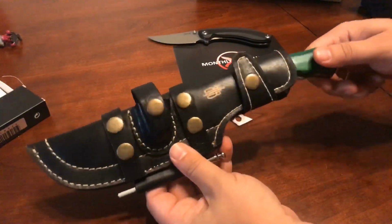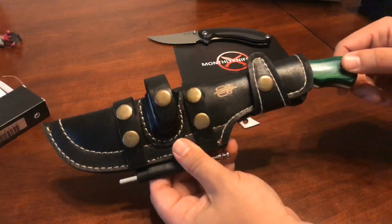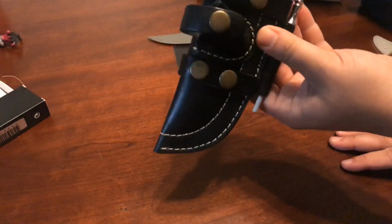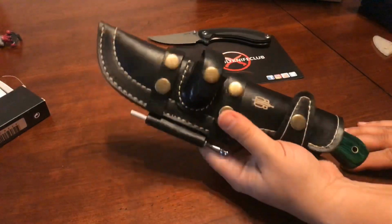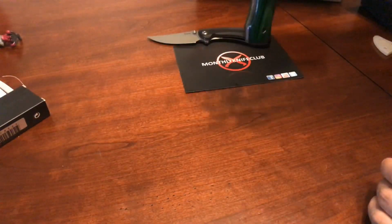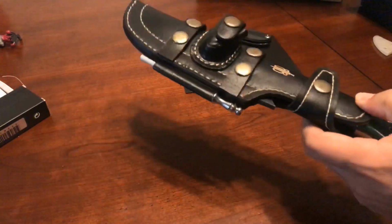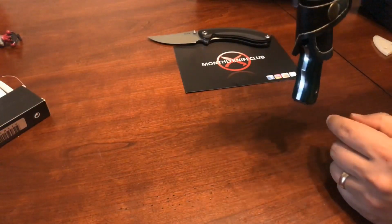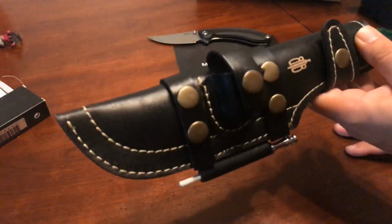I mean, if you watch this part of the blade there, you can see how much that slides back and forth in there. That I'm not excited about. That could be better done. But without that retention strap, this thing would fall right out of there. I'm fully convinced of that, because it just slides straight out and it catches right there on the retention strap.